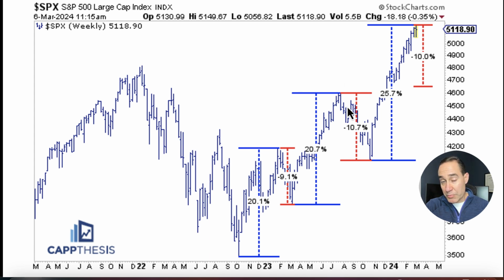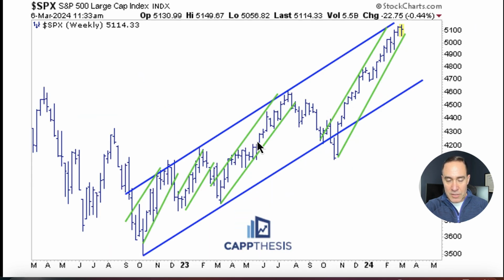And we can also view this in a slightly different way. And we've talked about this before, frame it as an upward sloping channel, again, from the October 22 low all the way up. And within that, we've seen there's been actually 4 different up moves along the way, however you want to frame it. But as we can tell, the most recent one, of course, being the longest, being the strongest. And so it continues to trade within a tighter trading range that is taking place within a much bigger one.